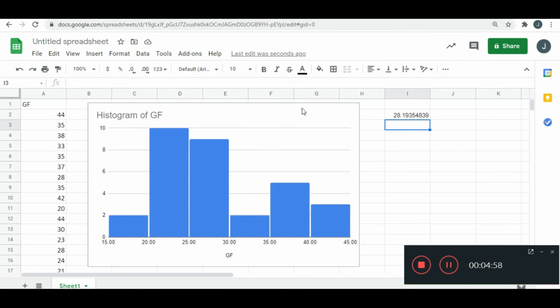You do want to label these things because now that it's calculated, you can't see that that's the average right now. So we'll put mean or average as a label. Then we have median. So that one is straightforward. It's equals median bracket, and we can type our cells A2 colon, it went down to A32 bracket.